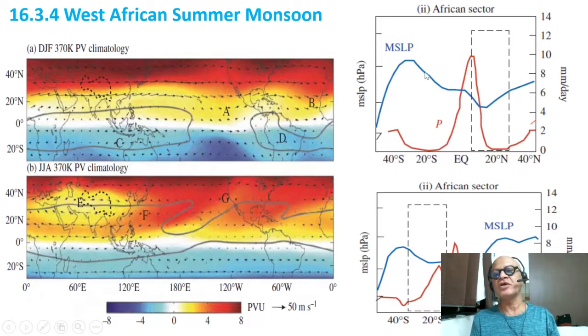And we also saw the rainfall distributions for summer and winter months, boreal summer and winter months. The distribution of rainfall is pretty close to the equator, obviously moves southward during the winter months, but you can see that there is higher pressure towards the north, minimum here where we had the westerlies, and then increasing across the equator towards the south. We don't want to worry too much about this.